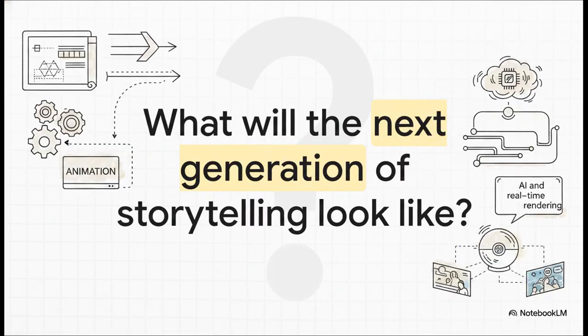We've seen how design creates the static blueprints, how animation breathes life into it, and how the pipeline structures all that magic. But with AI and real-time rendering completely flipping these traditions on their head, what is the next generation of visual storytelling actually going to look like? It's a massive, exciting question, and the answer is being built as we speak.